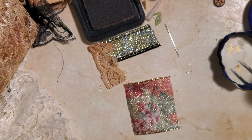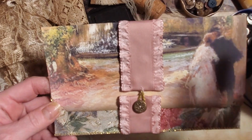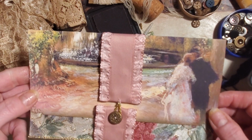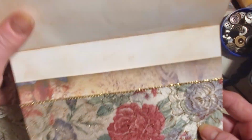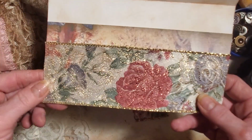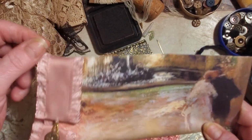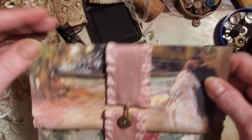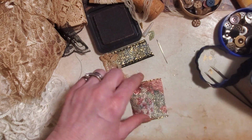No, I thought about it, and I haven't laid it down yet. So I have all this paper that is printed in portrait instead of landscape. And I'm like, oh, it's beautiful paper. How do I use it? And so I decided yesterday, and I played with it, and I ended up making an envelope. It's just a regular envelope, but I used some of that ribbon on the front and made a little closure with more ribbon and even a button. And this does unbutton. I'm just not unbuttoning it because it scoots on too. But yeah, I thought that turned out pretty cute. So if you guys want to make some of those, let me know.